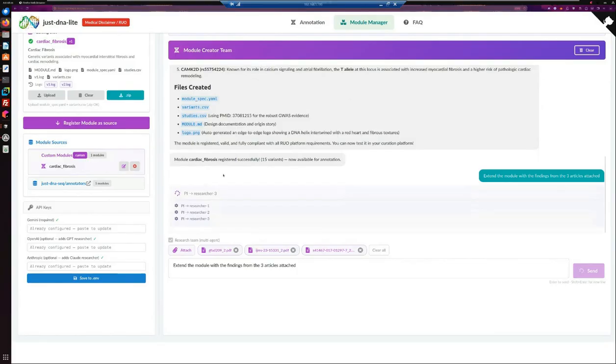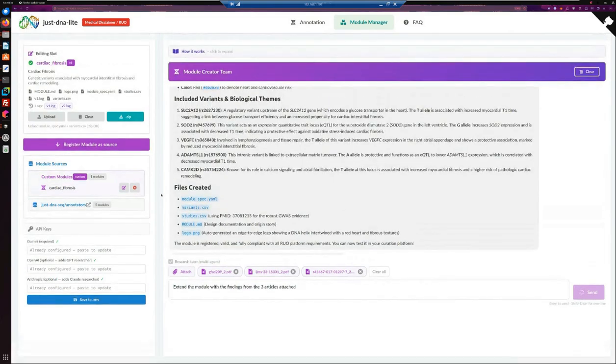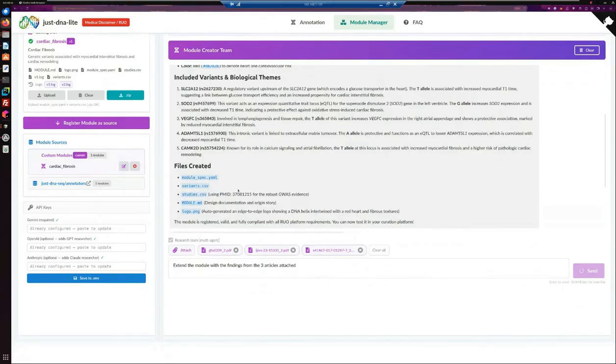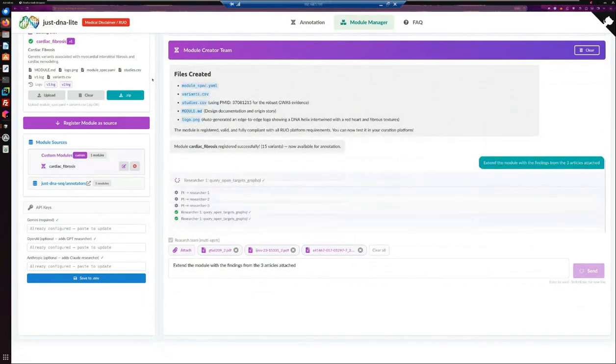I think we will not show the whole process all over again because it's lengthy and tedious, but this is enough for understanding the whole process of creation of the module, annotation based on the module, and expanding the module with new information. One can, of course, always edit it manually if they want. You can download it.